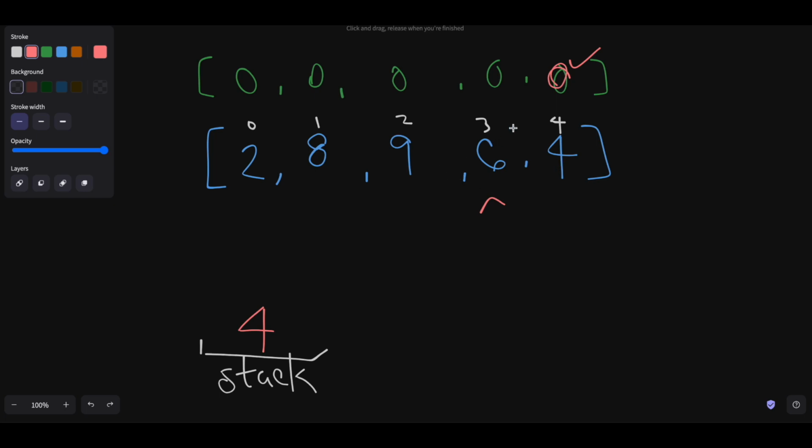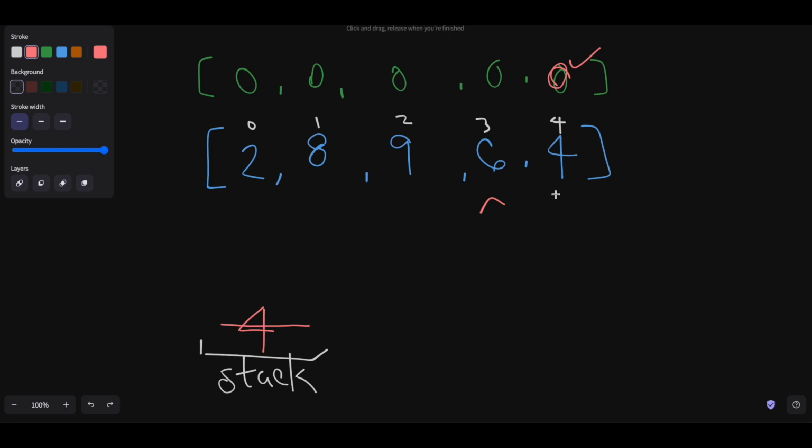Okay, so now we're at index 3 and we check where is the top of the stack? The top of the stack is a 4. 4 currently points to a value of 4. Is this number greater than the number we are at currently, which is a 6? It is not. So we can cross this out. We can pop it off the stack, basically, remove it from the stack.